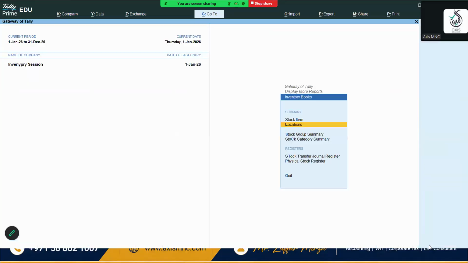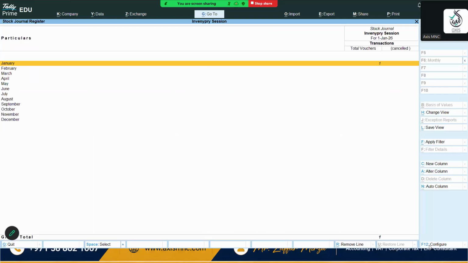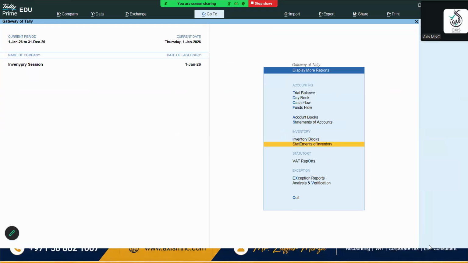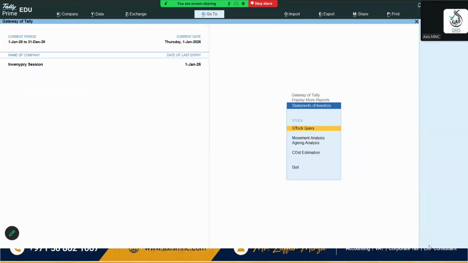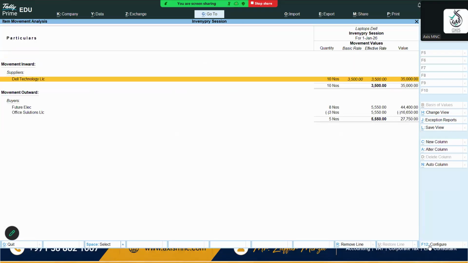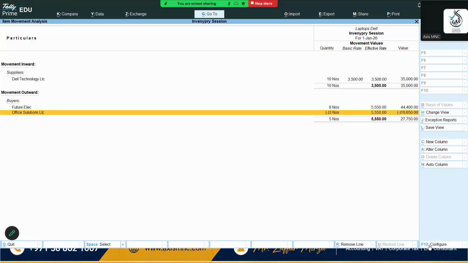Okay, still we have a lot of movement analysis reports. Okay, stock transfer journal register. Here it will find the statement of inventories, movement analysis. Okay, here you can check the movement, stock item analysis, printer. See now it is showing purchase from Dell, sold to Future and Office Supplies.